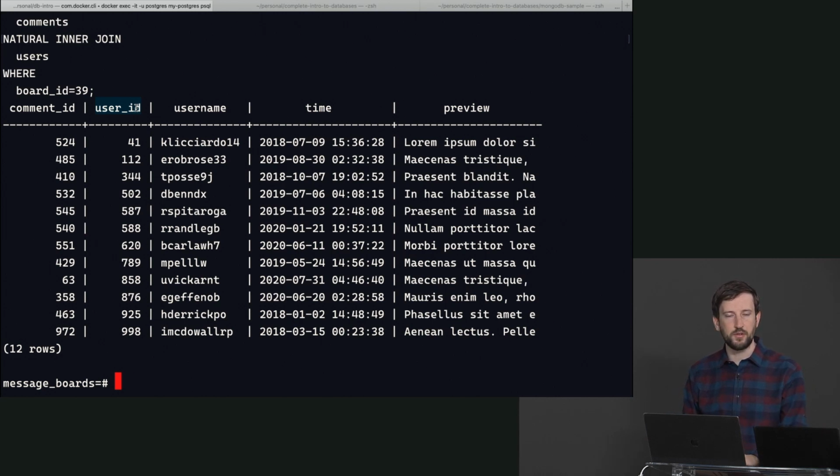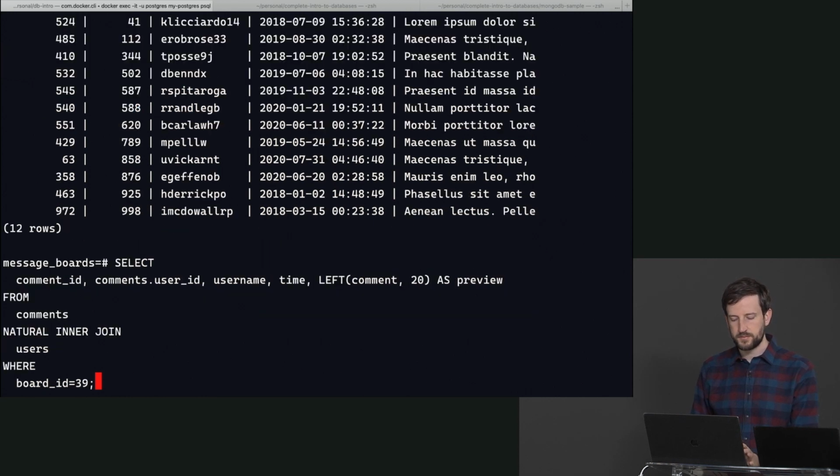It's a little intelligence around if you named these things consistently across tables and you didn't cross-contaminate, right? So if you called them ID in both different tables, that wouldn't work, because it would try to match comment IDs to user IDs. But because they're called user ID in both tables, it's like, oh, I know what these are. I can do a natural inner join that way. Make sense?